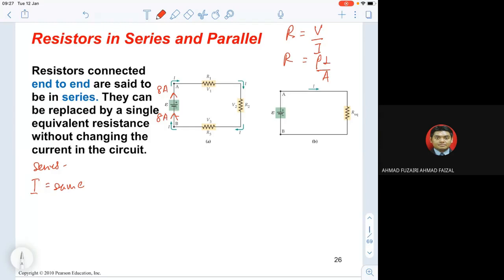So I will flow through R1 as 8 amperes, and will flow through R2 with 8 amperes, and also will flow through R3 with 8 amperes, because I will be the same under the same road. Let's look at the road. The road comes from the battery itself, so it just has one road and doesn't have any junction. You should remember what I noted on the previous slide about junction.